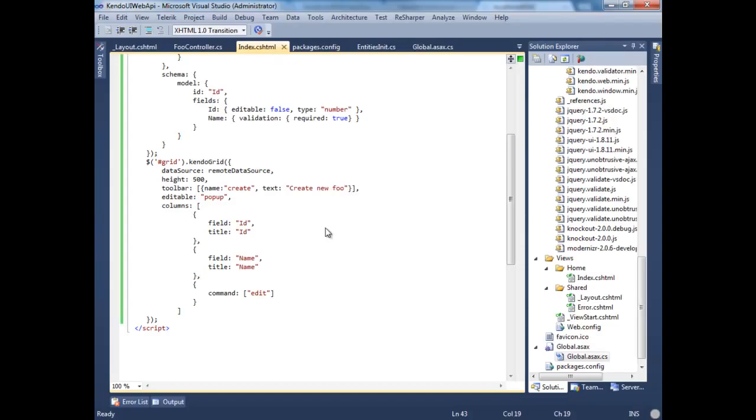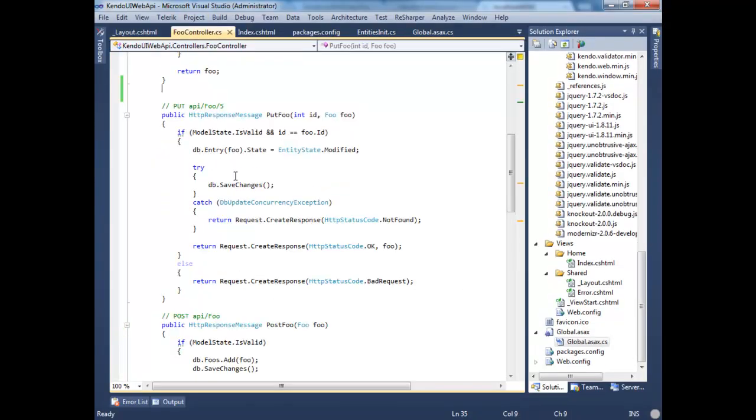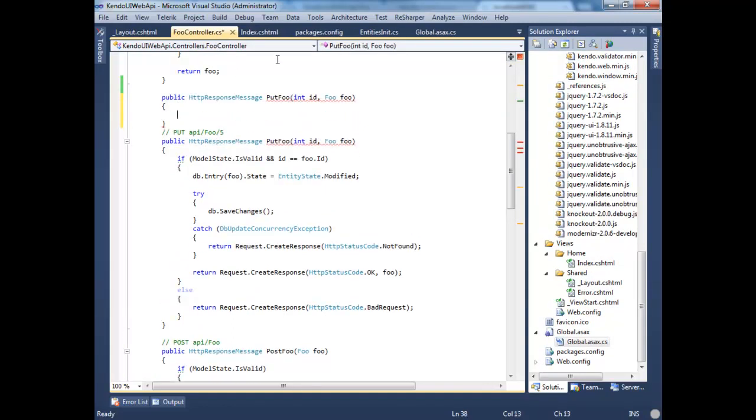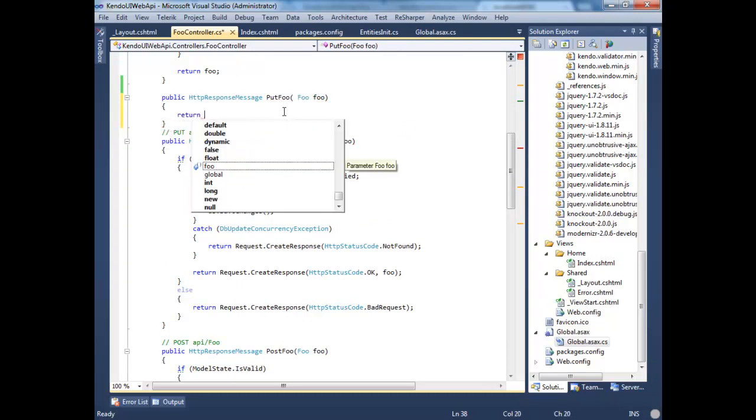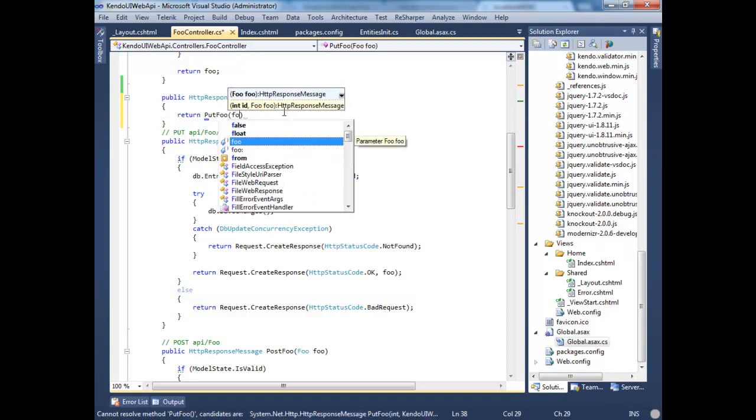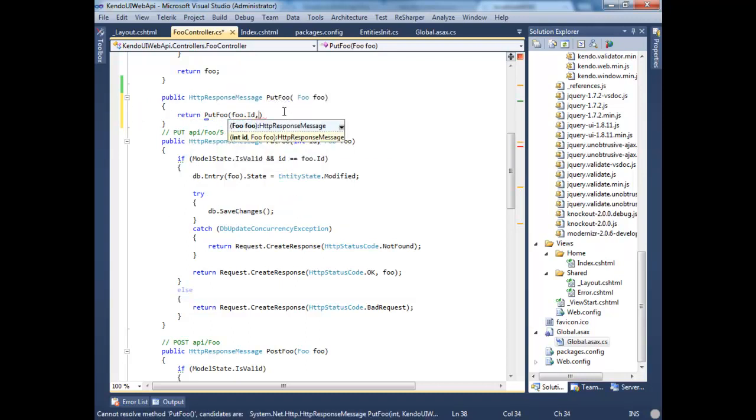So unfortunately, we have to make a semi workaround for this, which we're just going to copy and paste this method. It's going to be an override. So we do just accept the type of foo, but now we've got to call put foo and explicitly give it the ID.